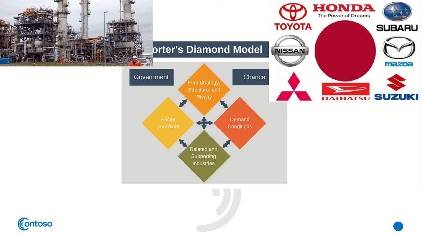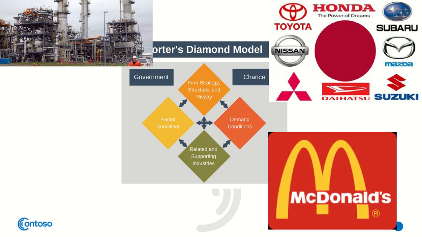So nations thus gain competitive advantage in industries where the local customers give companies a clearer or earlier picture of emerging buyer needs, and where demanding customers pressure companies to innovate faster and achieve more sustainable competitive advantage than their foreign rivals. Best example for this is the McDonald's company, who offers different menus to satisfy the domestic market. As discussed in the previous videos, we found out that McDonald's in Germany offers beers, while in France they offer wine, in Japan meron ding teriyaki and a lot more. So this is why they sustain their title as the number one fast food chain in the world, just except in the Philippines.